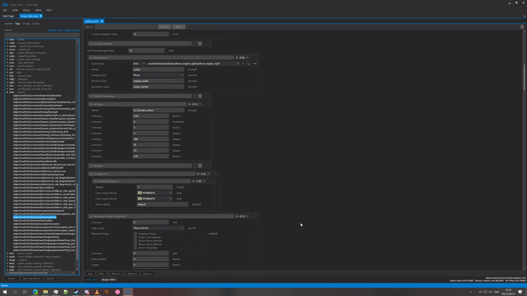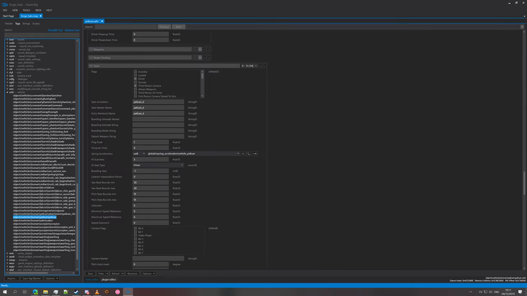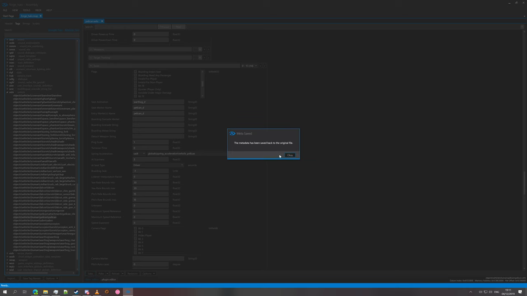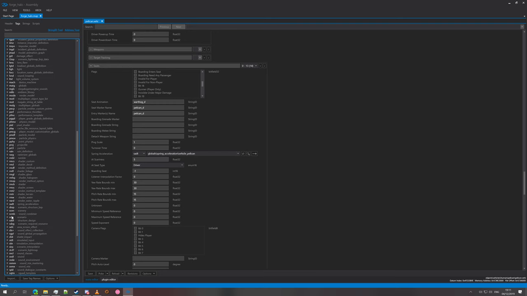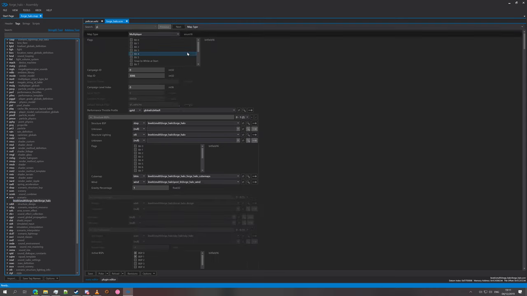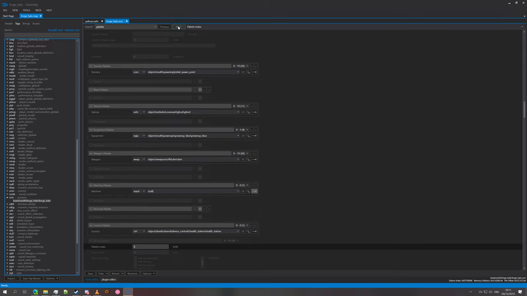Now to make the Pelican flyable and to have it actually show up in the Forge palette, we're first going to go down to the seats here, and we're going to untick invalid player, and we're going to change this seat animation here to warthog_d. I'm just going to have a wee save there, make sure it's saved. Then we're going to head up to the scenario tag, which is scnr. We're going to go to that and we're going to search for palette in Assembly, and we're going to look for a specific palette.